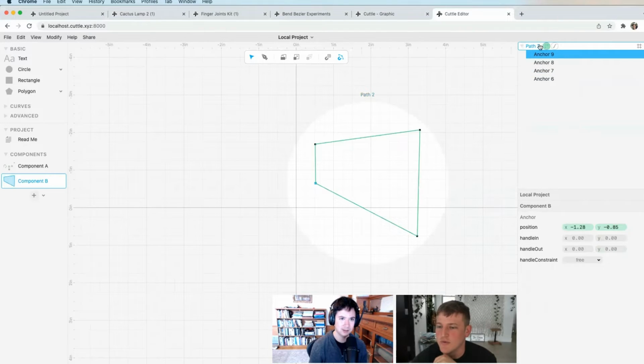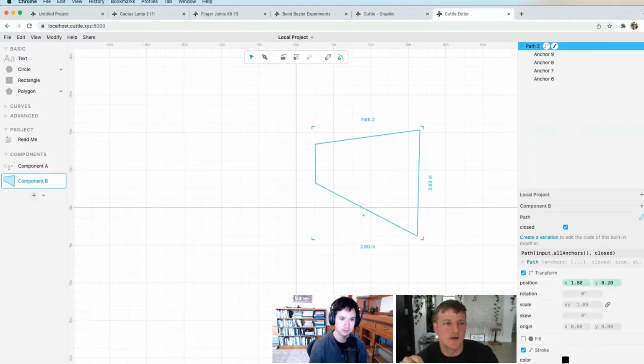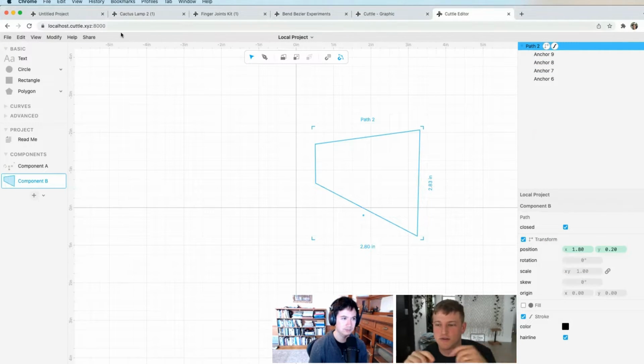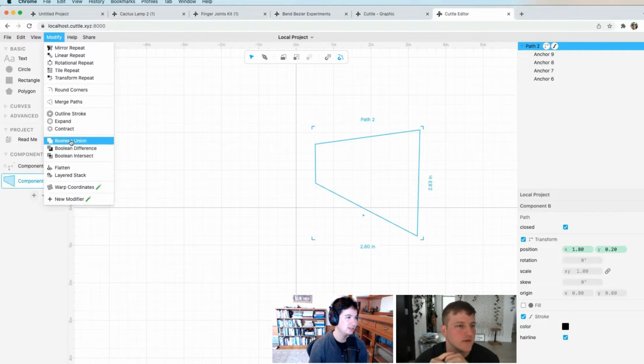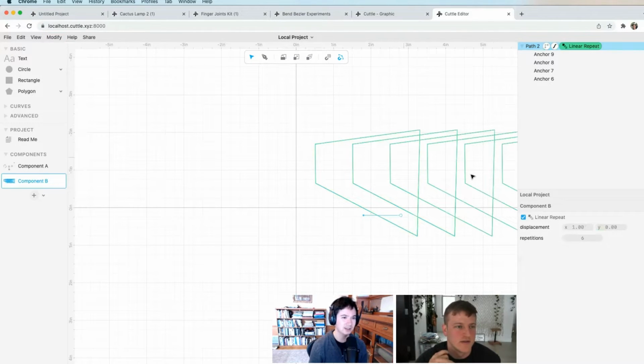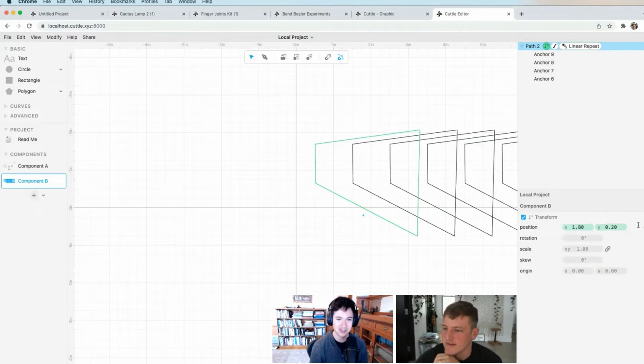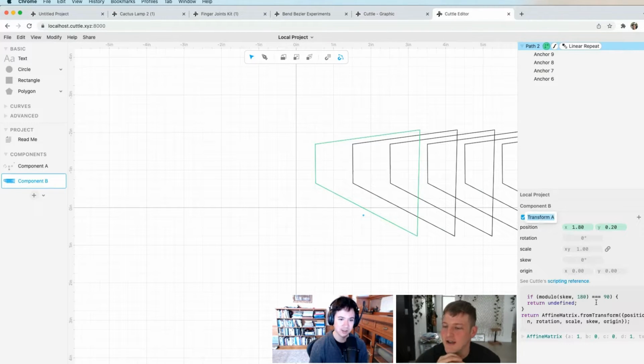I think if you create a transform, if you go to modify and then add a transform. Except it's not in this menu. But add a transform repeat, let's say. Oh yeah. Any of these you can see, but the transform itself has code. Hey, I can create a variation and then it'll let me see the code. Okay. So if I want to change what transform does, I guess I can do that.